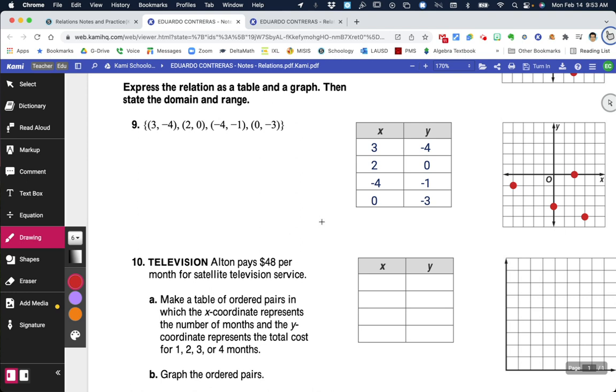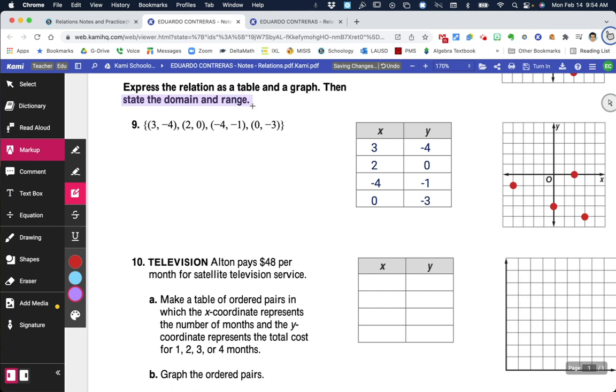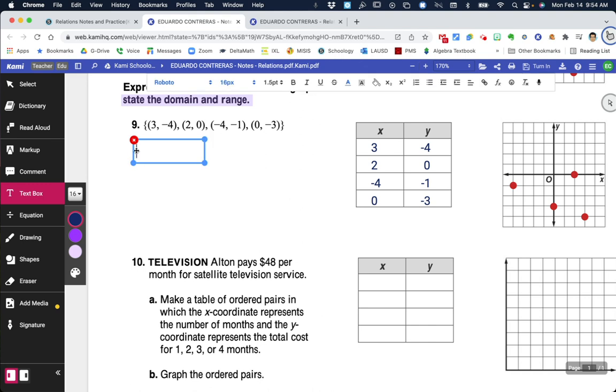Now the last thing is state the domain and range. We haven't done this in a while, but they want us to state the domain and range. Over here, I'm going to grab my text tool and type in the word domain and put a colon there.